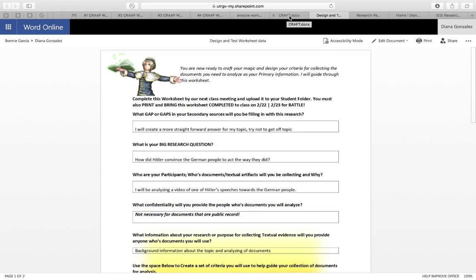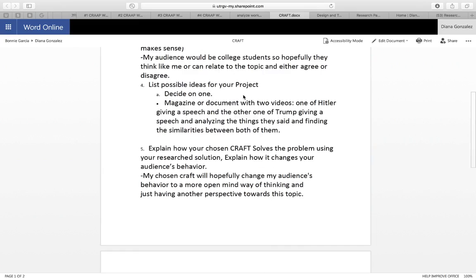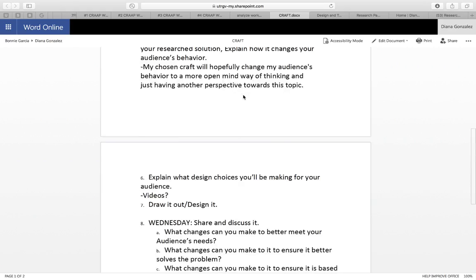So I personally also thought at first that there would be nothing wrong with my secondary sources since I believed they were credible, right? But there were actually several things wrong with them, and looking for them was challenging, but it helped me realize that when you're writing research papers, you're not supposed to just agree all the time with your secondary sources. You can disagree as well. Even if they're talking about the same thing, you find the gaps, you talk about it, you have authority over your secondary sources. This was also helpful for our research paper.